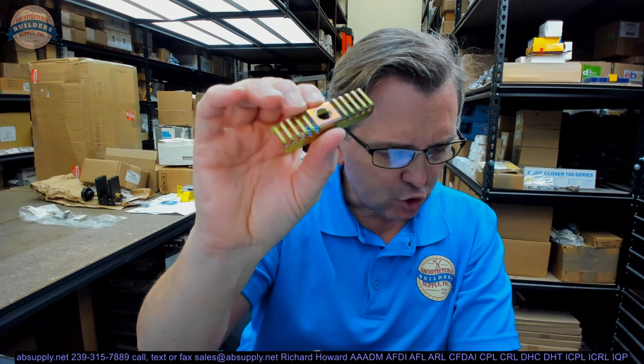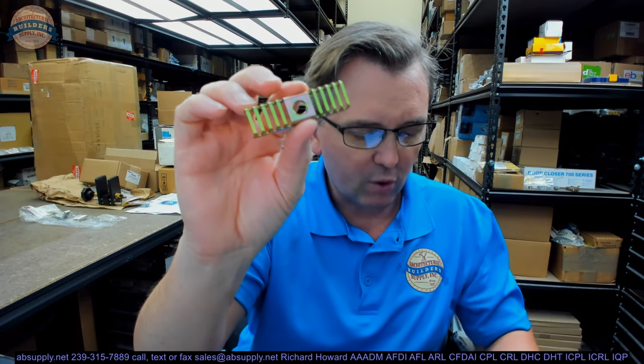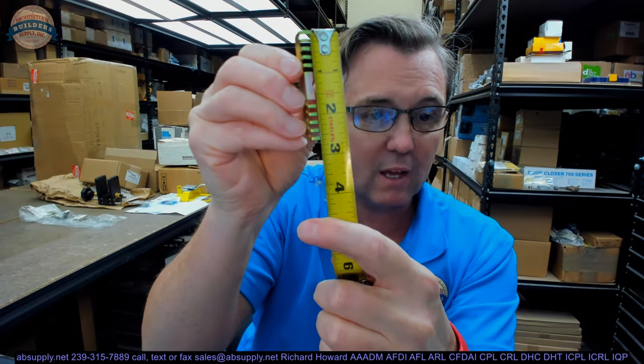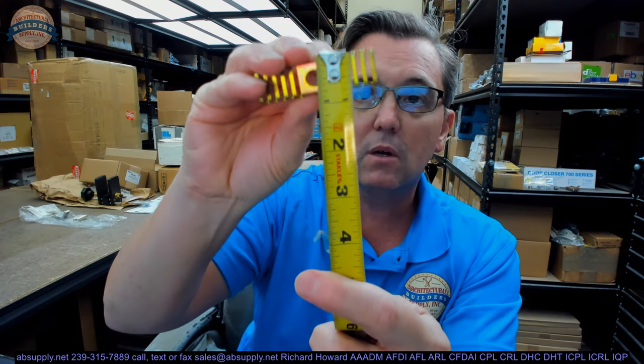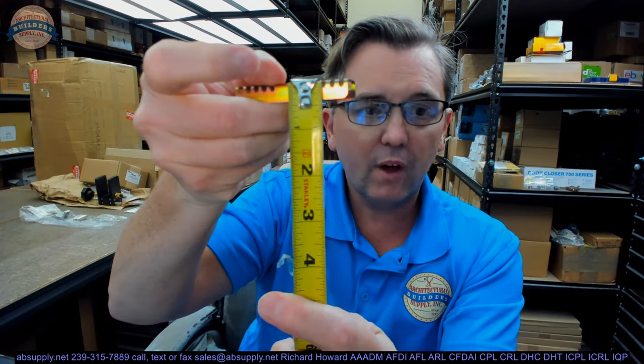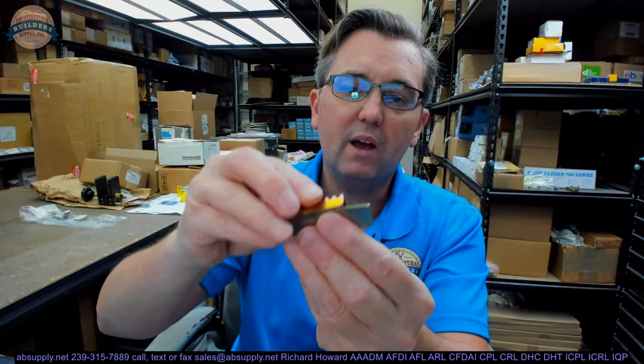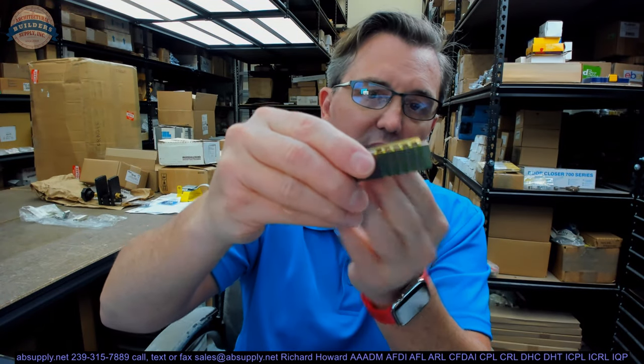This is the belt joiner, the belt joining bracket. This is available separately as part number 549758. Let's go over some basic dimensional properties here. The overall length of this bracket is about 2 and 5 eighths. Overall width looks like it is about 3 quarter inch. The height looks like it is about 7 sixteenths. We will have that bracket that is going to go underneath that will allow you to tighten everything together.